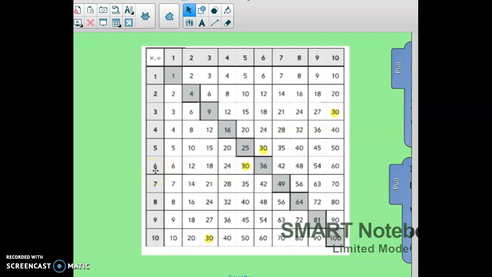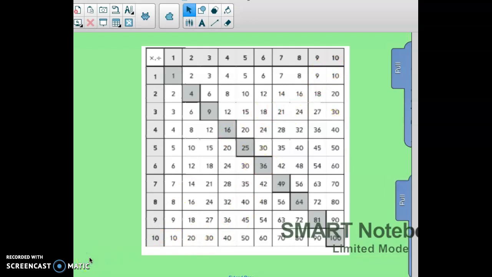Now, can 30 juice boxes be put into 2 equal cartons? Yes, they can. 30 is an even number, so I know it's divisible by 2. Even though 30 is not on this facts table, I know I can make 2 equal groups from when we looked at our patterns of 2. Always keep these patterns in mind because our factor pairs only go up to 10 on this table.